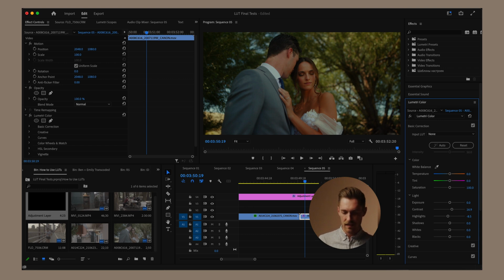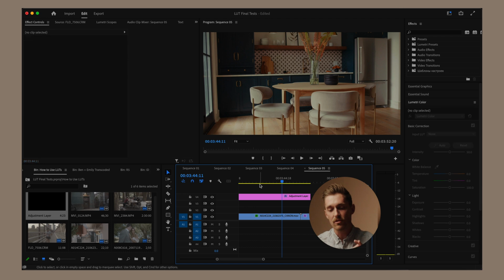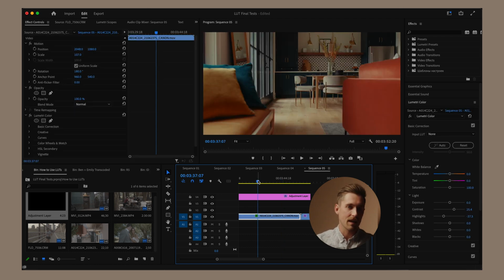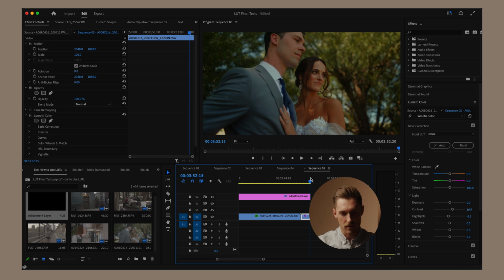Don't ask me why, it has something to do with broadcast settings and something about NTSC, Google it if you want to. But if you want your colors to look as close as they do while you're editing them in the software, you need to apply a LUT on the export, which is so stupid, I know, but I'll show you how to do that as well.